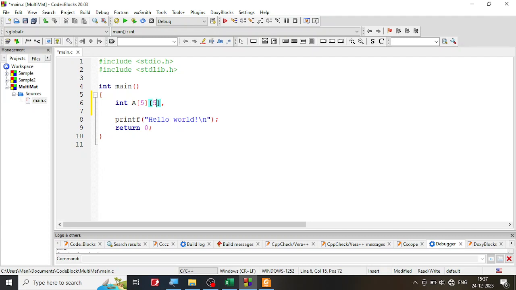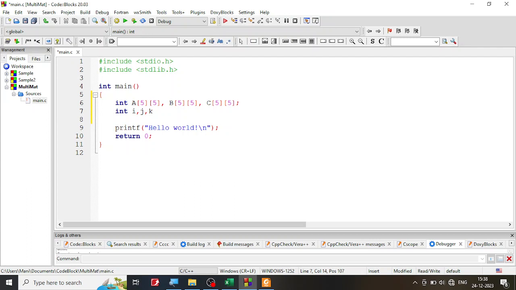Among them I may not be using all the 5, but I will use only 3 here. So next I'm going to use the next matrix as B, and the last matrix I call it as C, with 5 comma 5. Can you take 3 comma 3? Answer is yes, you can take, because during the examination I don't think you will be able to type a 5 cross 5 matrix. 5 into 5 is 25 elements you have to type. So it is going to be a difficult task. I'm going to take 3 variables i comma j comma k.